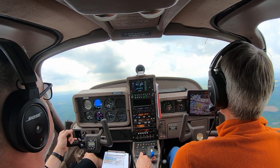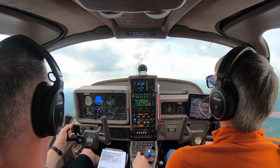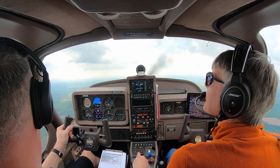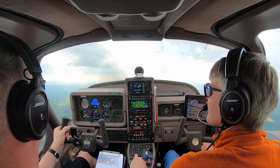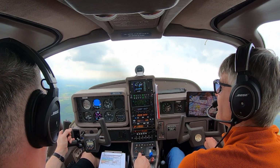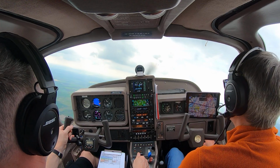Delta 1, line up 08. There we go. Right, we'll get 3,000, won't we? I think so. Sierra's the Delta, checks complete, ready for departure. There's the Foss Way. Kind of drawn to it. You can follow it visually if you like. It goes past Cullen Airfield, doesn't it? So feel free to follow it.